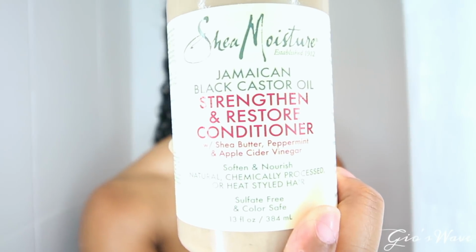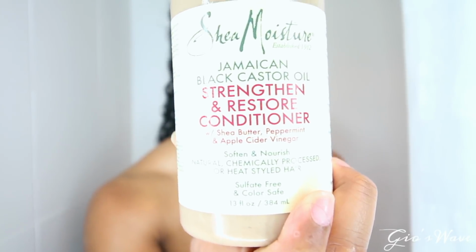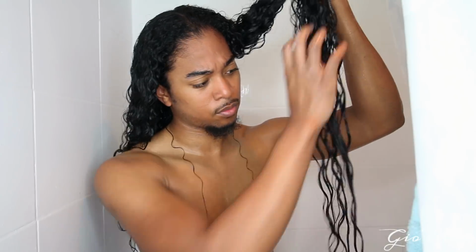Next, friends, we're going to use the Jamaican Black Castor Oil Strengthen and Restore Conditioner. Apply a couple of pumps of that to your hand and apply it to your scalp, making sure it all gets nice and in there. Make sure our hair is nice and moisturized. I'm going to start finger combing my hair, making sure the conditioner is all throughout my scalp, my shaft, and the ends of my hair, especially the ends because that's the driest part of my hair, and I'm going to rinse.